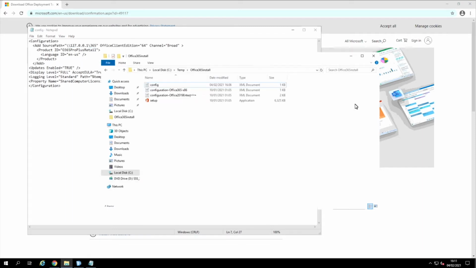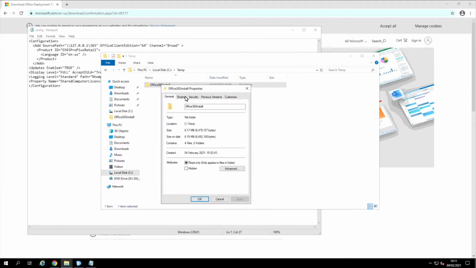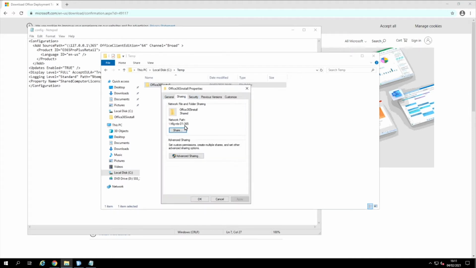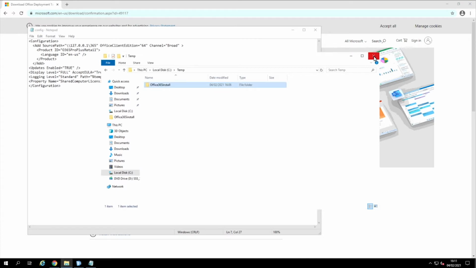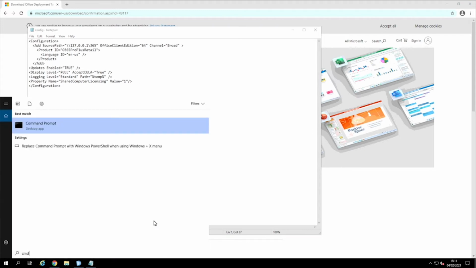So what I did here was shared this folder. This one that I've got here is shared as 365. So the way that we'll now address that is using a command prompt, but we'll raise that to an administrator level.